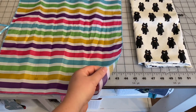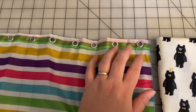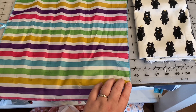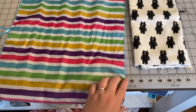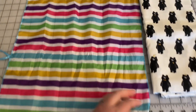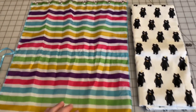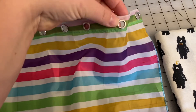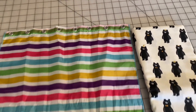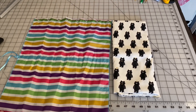We want it to still feel flowy, so I'm just going to continue what they did with the serging, which is a quicker, cheaper way to make this. If you don't have a sewing machine, you could actually cut it a little bit bigger, turn it under like this, and use fabric glue — and then it would look like a finished hem. Then just cut slits with scissors. Those will not last as long as a buttonhole or a grommet — a buttonhole and grommet are what make it stronger and have more support so it doesn't pull and rip out. Without a buttonhole or grommet you'd probably have to replace it sooner.